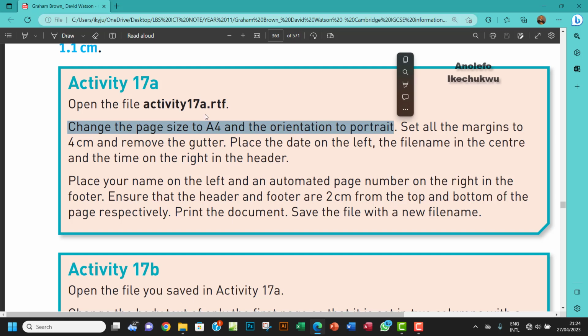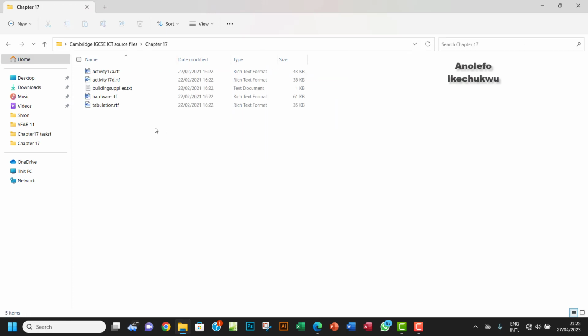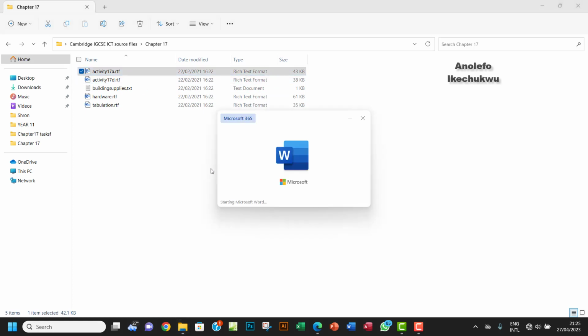Okay, so let me open activity17a.rtf. So I want to open my source file. I want to go to chapter 17 and then open this.